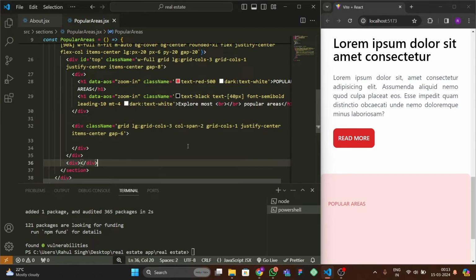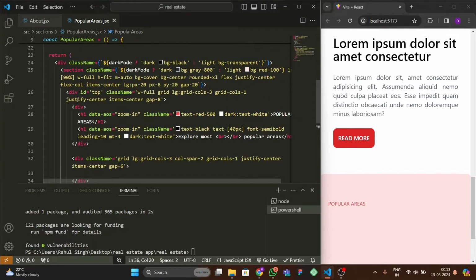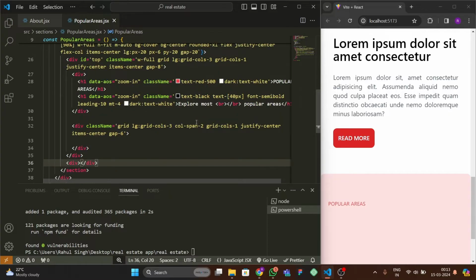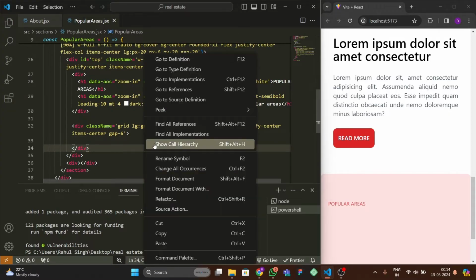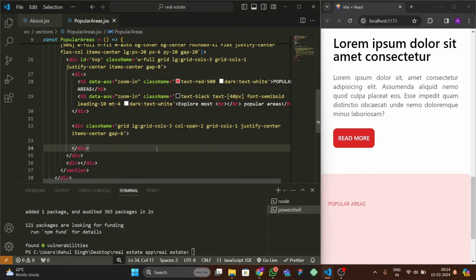Let me format this. So here we are using the grid for this, so col-span-2 is used in this. Here we have grid-cols-3, so this section will take 2 columns and the remaining will be 1. That is why we have written grid col-span-2.